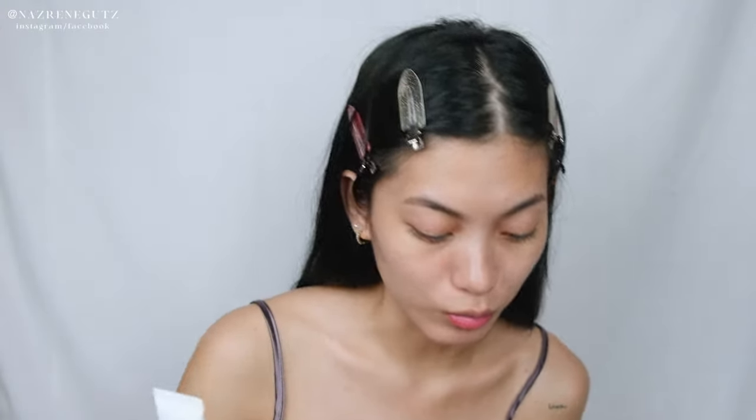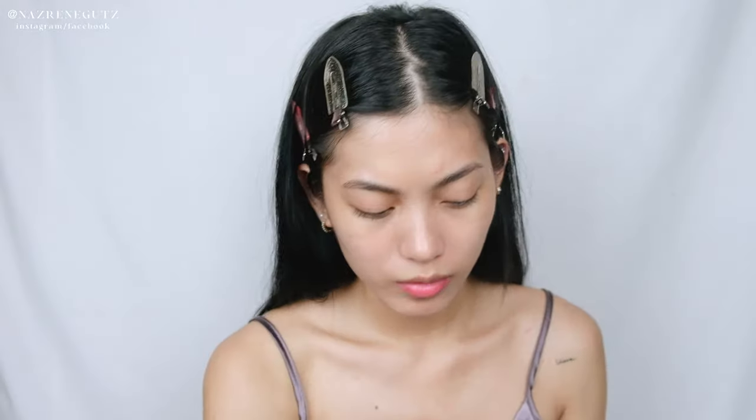Kasi ayoko siya dahil nagtitransfer sa mask. Ganda siya pang no makeup makeup look, pag hindi ka naka-mask. For videos, ganun. Ayaw ko, photos. It's really good. Gustuhan ko to. I'm in the shade Hazel. Actually, medyo dark pa to sa akin. Hindi kasi available yung shade ko. Hindi ko lang gusto yung pump nito. Kaya maganda yung bago nila eh. I'm gonna be using my hands na lang. Actually, nag-skincare na ako. Pero matagal ko na itong nabili. Last year lang. Ganda siya oh sa skin.